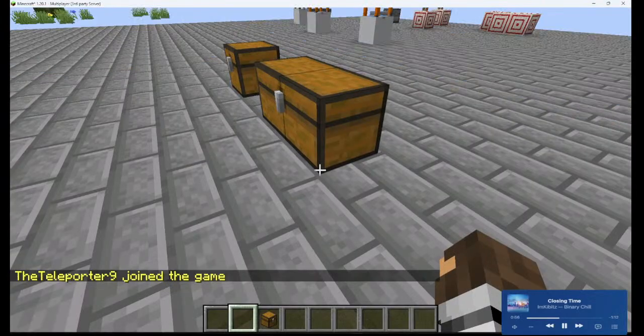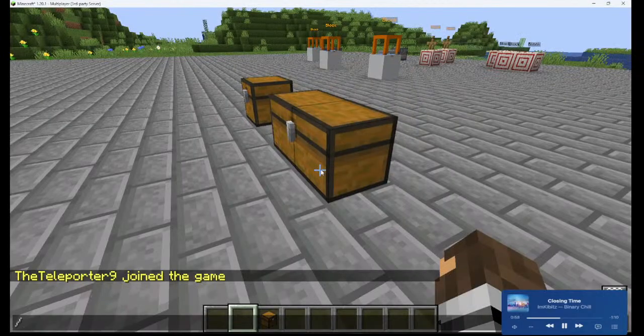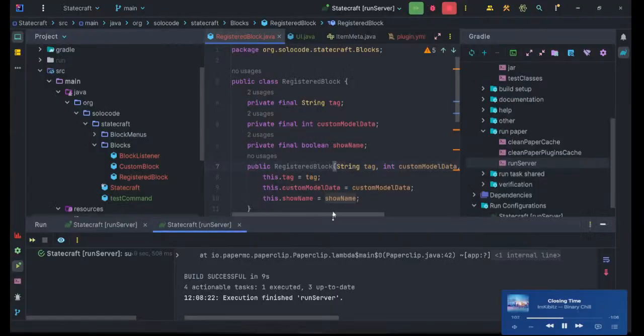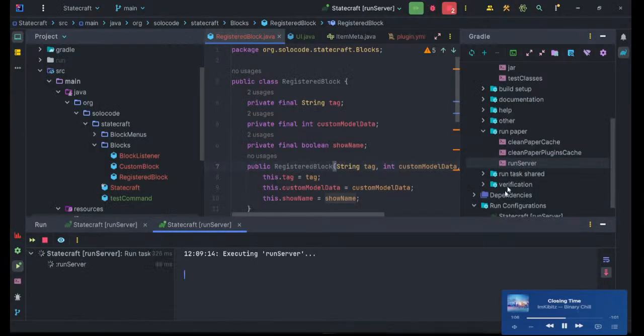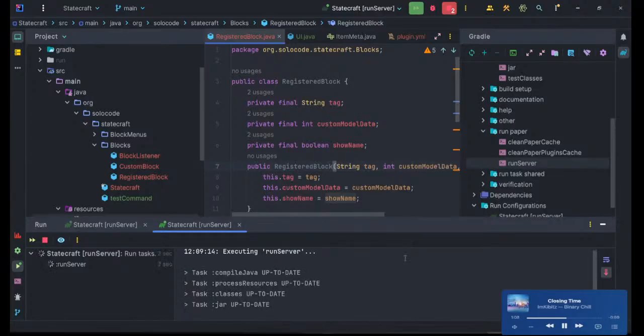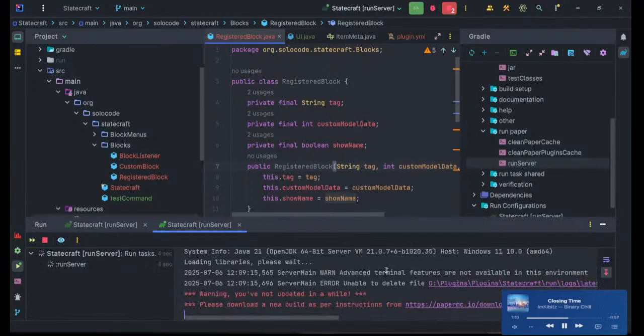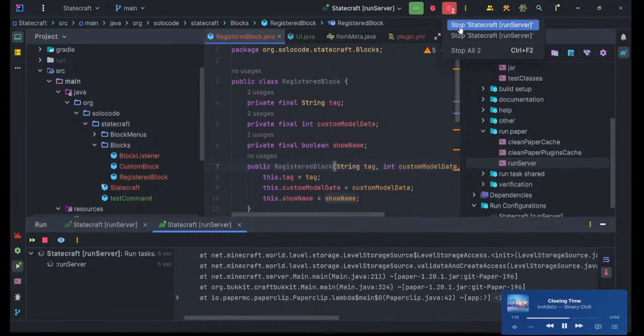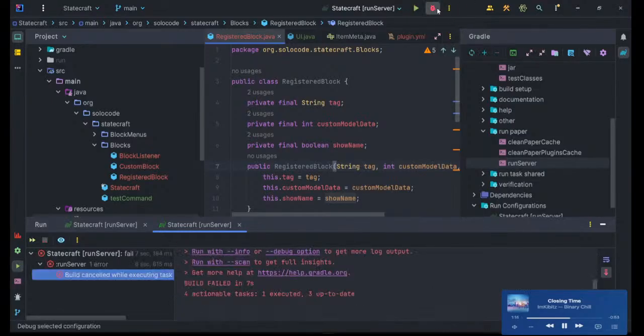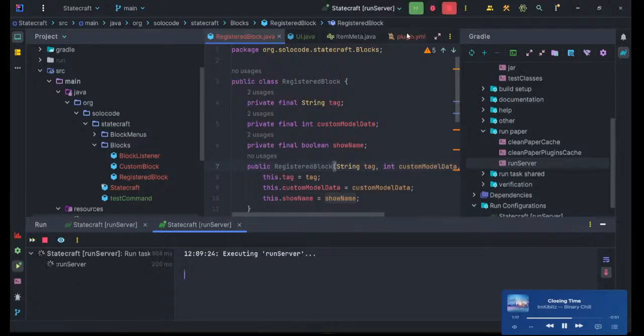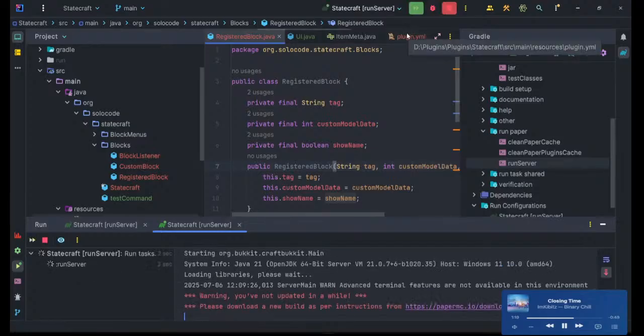Nothing changed, I assume. UI. Nothing changed. Run server doesn't work. Stop. And stop. And then run server. Executing run server. Come on, let's load, please.